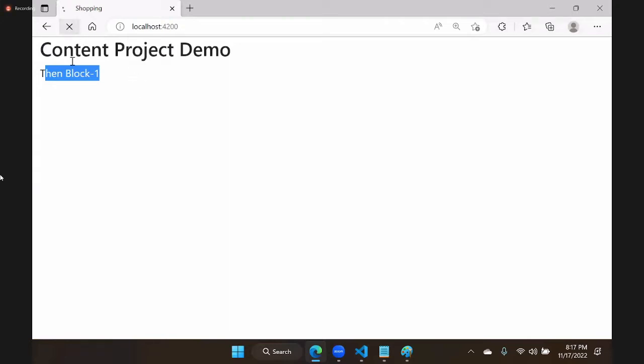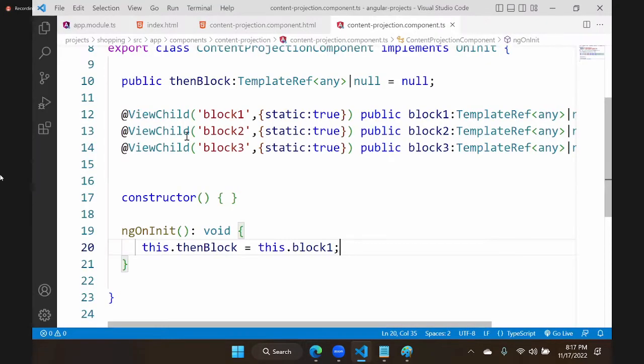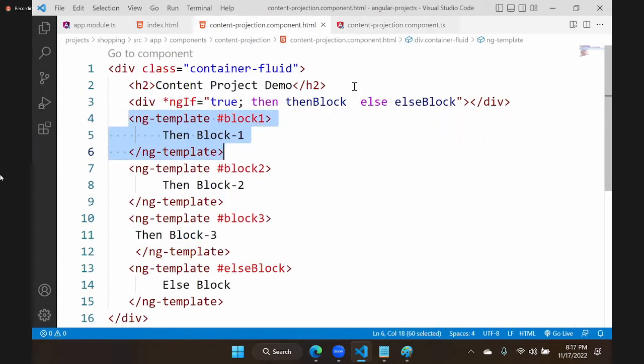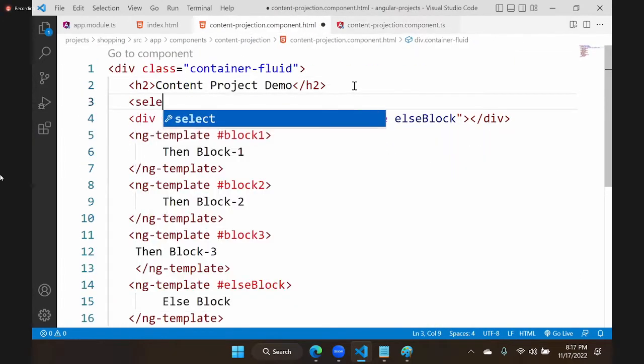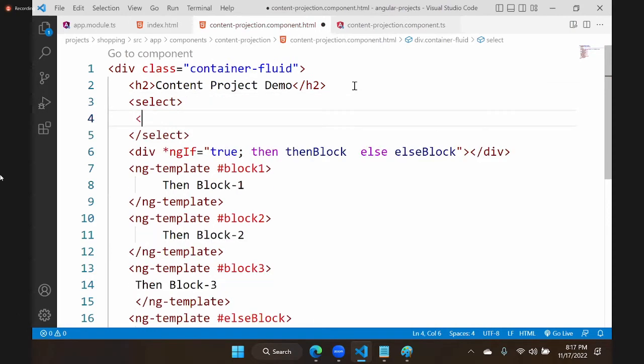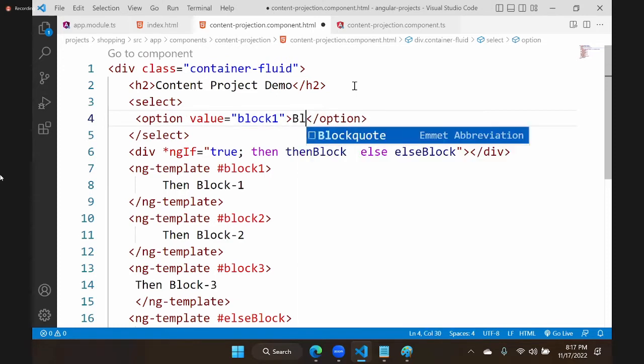Now how can we change that according to the situation? You can put a drop down, a button, a checkbox, you can use anything. What I will do is put a drop down here. In the select, we will give options. The value is, suppose this is block 1, I will say block 1.